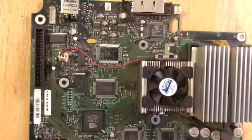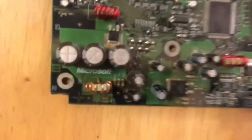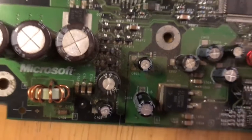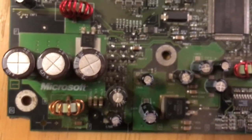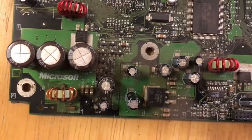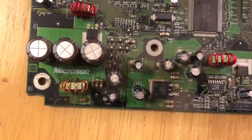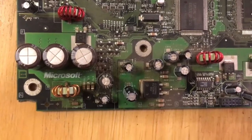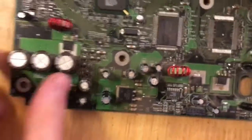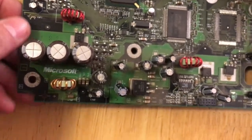Alright, so the board looks a little bit cleaner. Obviously, the toothbrush is pretty big. I wasn't able to get into a lot of small little places, but I was able to brush off a lot of the dirt. Except for the dirt around this clock capacitor. It's kind of sticking. It's like the clock capacitor is leaking, and the dirt is sticking to the juice of the capacitor that's leaking. So I'm obviously going to have to remove the clock capacitor, and then I'm just going to clean with alcohol around it. Like I've already done a little bit, but it'll be easier when it's just not there. So I've got the soldering iron heated up, and it should be pretty easy to remove. I've already done it on another Xbox, so let me see.